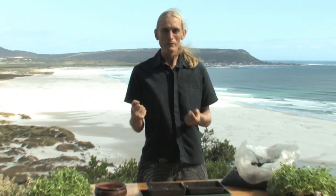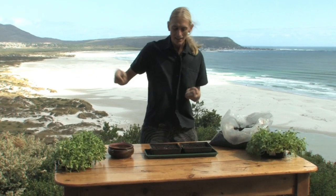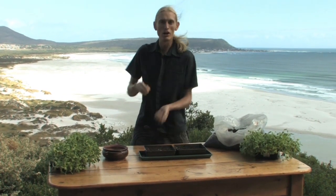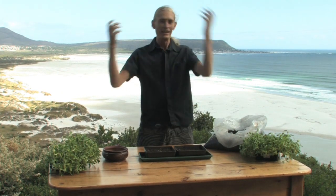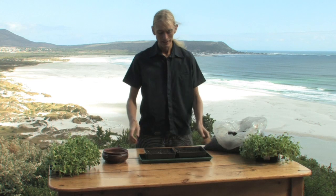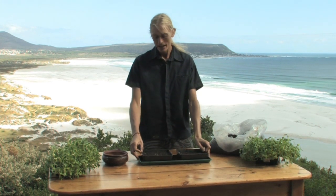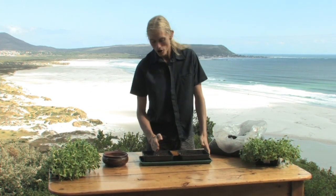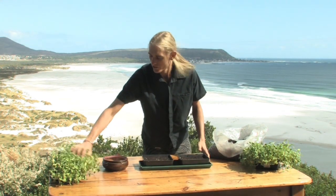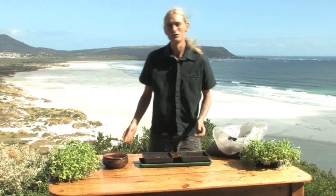Water. You've got to water your seeds. Water is essential at this point. So grab your watering bucket or your watering can and lightly water them. It can soak through, but the important thing is you don't want to blast it with a hose pipe. You're just going to get all the seeds coming up and mixing through again. So lightly water everything. Now that will be one tray, and you can have a really good salad out of about half of one of these trays. I mean, if you have a look at how this has grown, it becomes a huge mass of food.